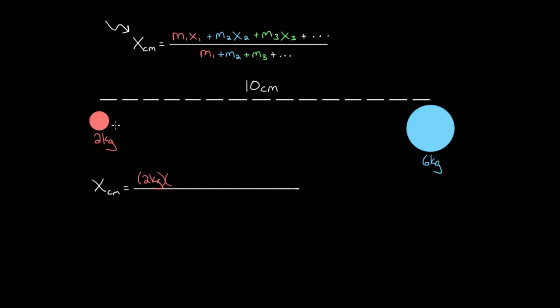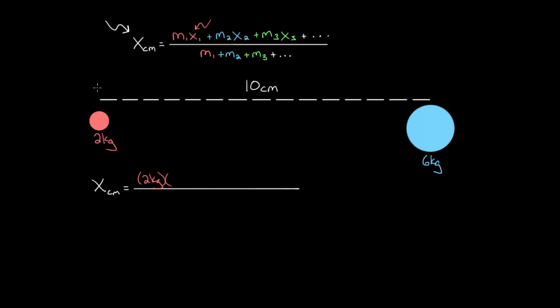And at this point, you might be confused. You might be like, the position? I don't know what the position is. There's no coordinate system up here. Well, you get to pick. You get to decide where you're measuring these positions from, and wherever you decide to measure them from will also be the point where the center of mass is measured from. In other words, you get to choose where x equals 0.